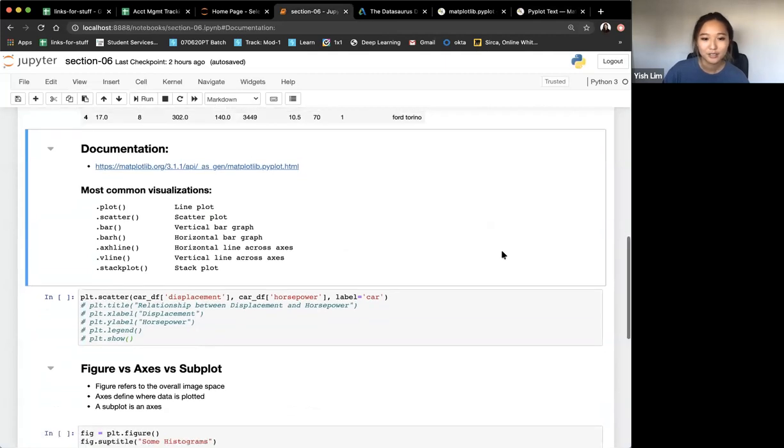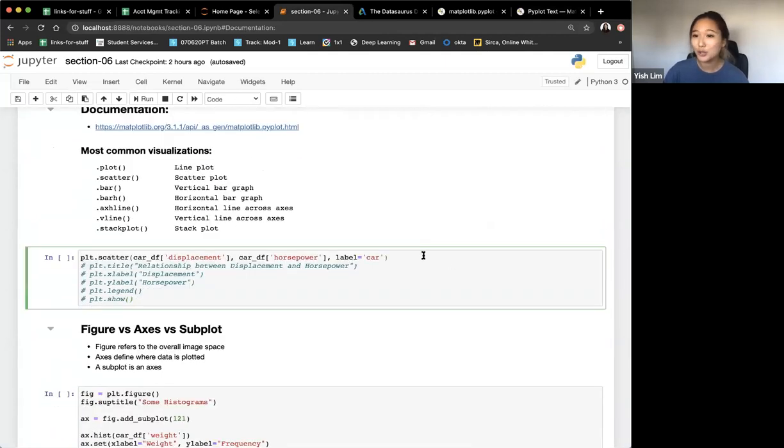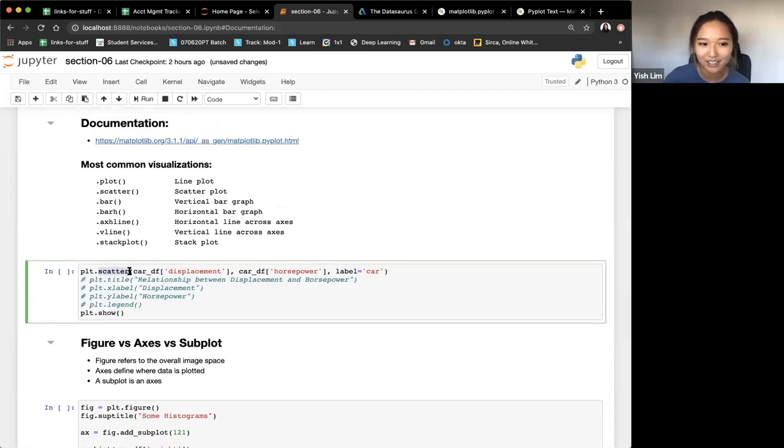Cool. So the way you start a Matplotlib graph, I sort of like to think of it as you have a canvas and then you're putting pieces of your graph on one at a time. That's kind of how Matplotlib graphs are written out. So let's start. Usually you always start and end with what graph it is, and then you always end with plt.show because that's what lets you show the plot. So if I just run this, what I'm doing here is I'm just doing plt.scatter.